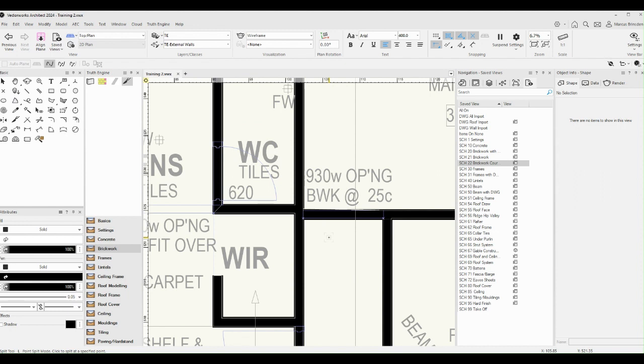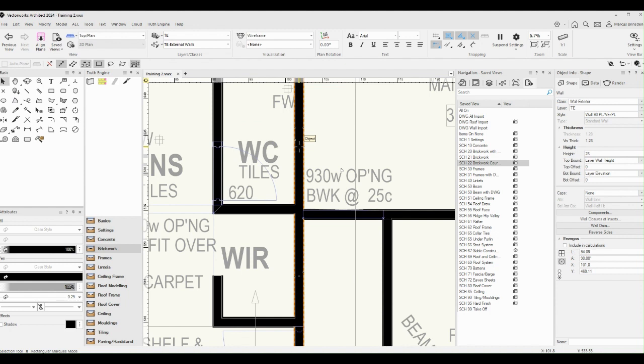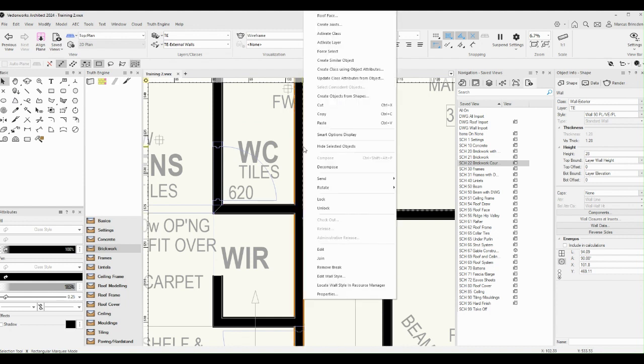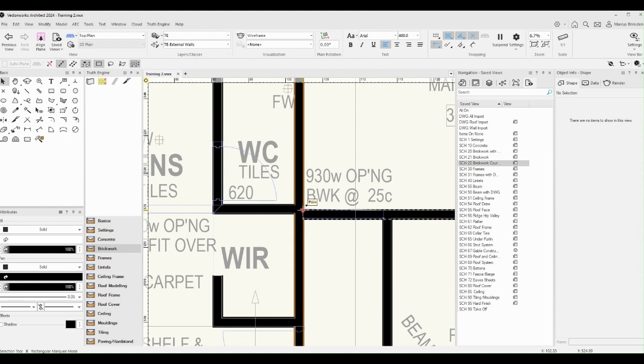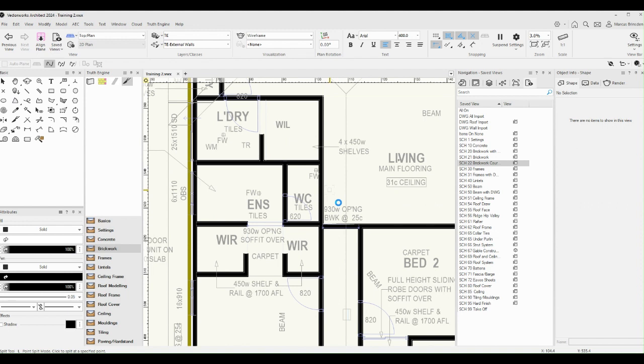Yeah, just a little tip for you. If you want to make sure you select the wall in particular that you want to split, you can select the wall. It can get a bit tricky with all these intersection points going on. And if you right mouse click on that wall and go send to front, that brings the wall to the front of your drawing stack. So we'll pick this wall in preference to another wall. Okay, so now I'm going to split this wall. There you see how it's gone red and it's highlighted. We know it's going to work. And I think actually the best point will be there. Okay.